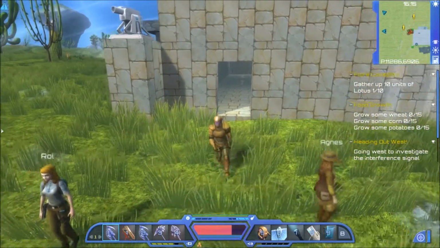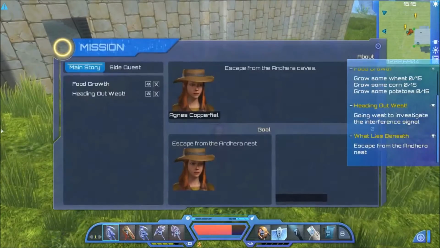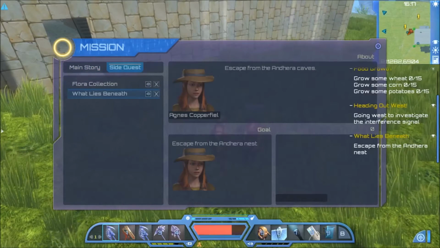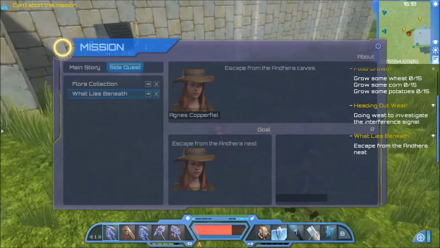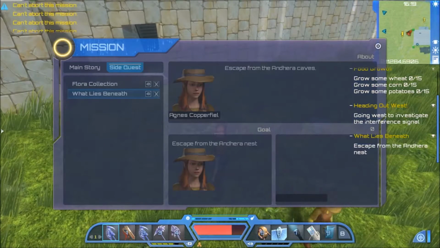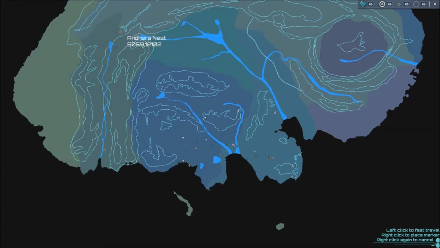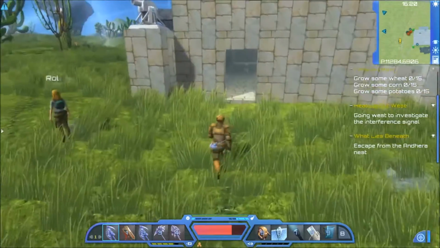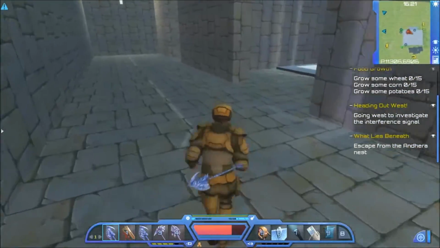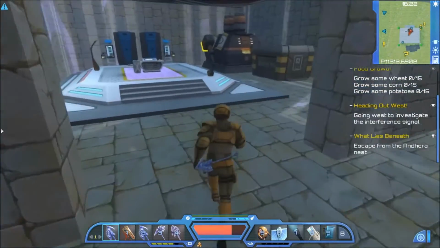Oh, hang on. Agnes hasn't given us the quest back. Can't abort this mission. I think we have to take Agnes back to the Andera nest. So I might actually do that. Got to charge up the chopper, I think.